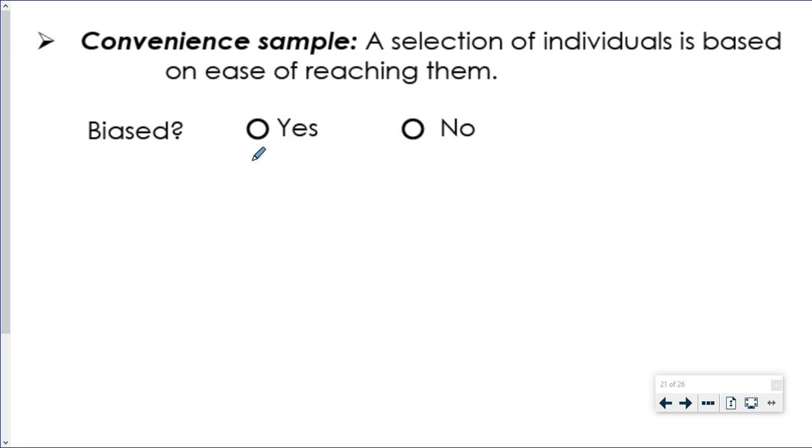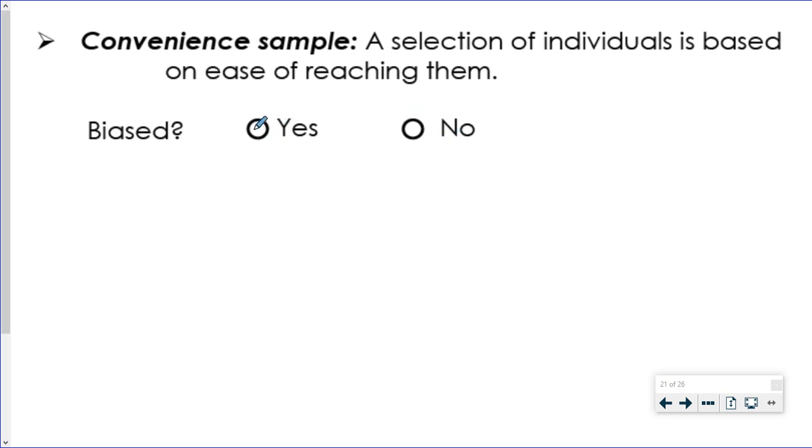Now, do you think that would produce biased results? Yes or no? And let me give you another example before you answer. Let's say you wanted to find out students' opinion on the lunches in the cafeteria. Would you want to go to the cafeteria and talk to all the students in the cafeteria and not talk to the students that are in the media center during lunch, and not talk to the students that are sitting outside not eating during lunch, and not talk to the students that are seniors and they actually get to leave campus before lunch and they eat lunch out somewhere else? Would that produce biased data?